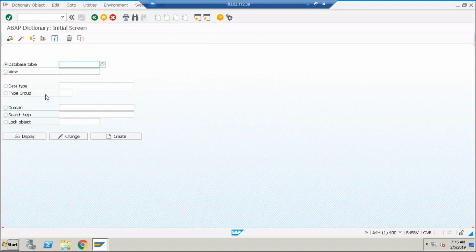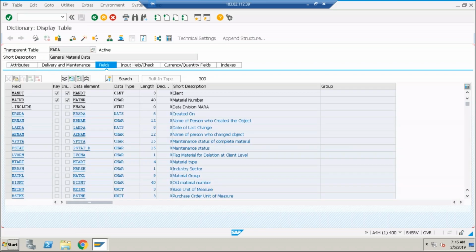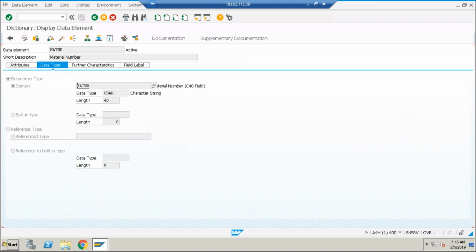So if I go to MARA, what is the field length? 40. If I go to SAP ERP, what was the field length for Material Master? 18. It was only 18.